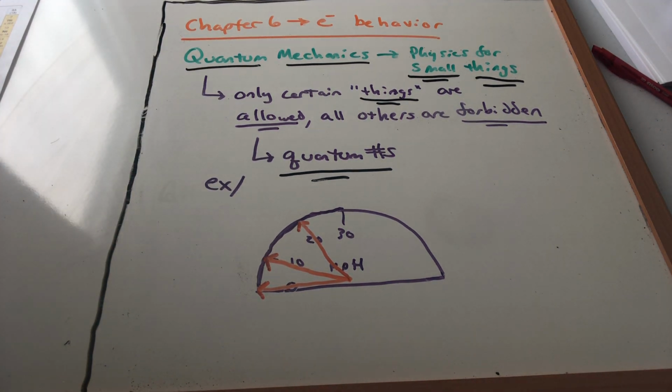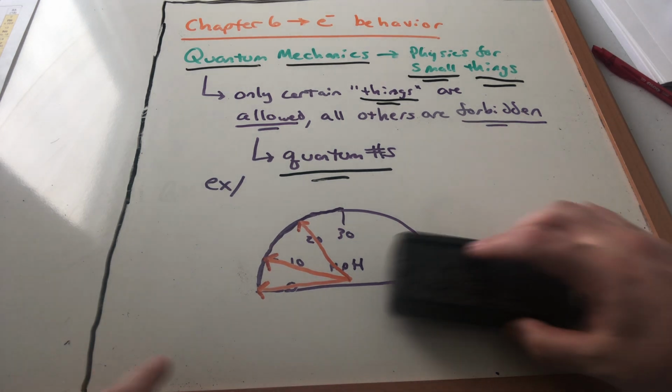We have to trust what we see experimentally, all right? And we have to realize that there's going to be some strange things that we run into, but then we just say, okay, yeah, that's just quantum mechanics. That's just how small things behave. And even if it doesn't make physical, intuitive sense, we just kind of roll with it.